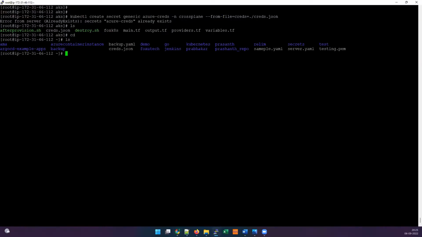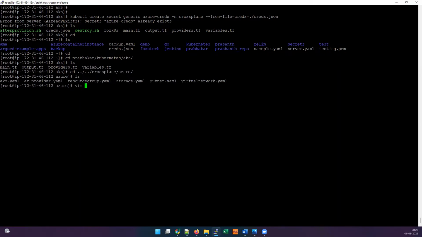Okay, so let me show you the first one: Kubernetes AKS and Crossplane, Azure. The very first file is provider. As I showed in the kind option, whenever we discuss Crossplane, the first thing you should install is the provider. Then you can install any kind of resources, but the provider is a must. Without the provider, you may get an error that there are no such options available, right? It's all custom resource providers.